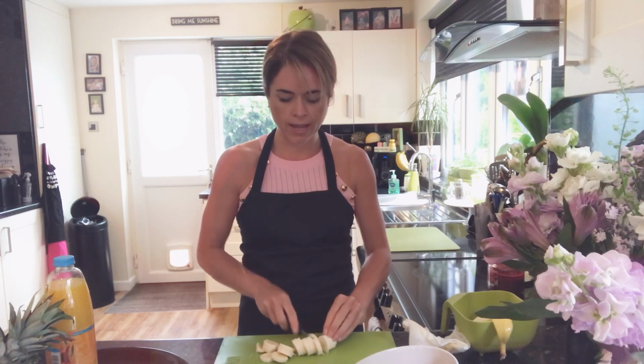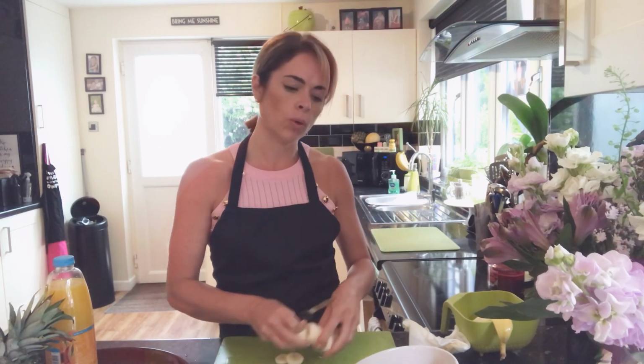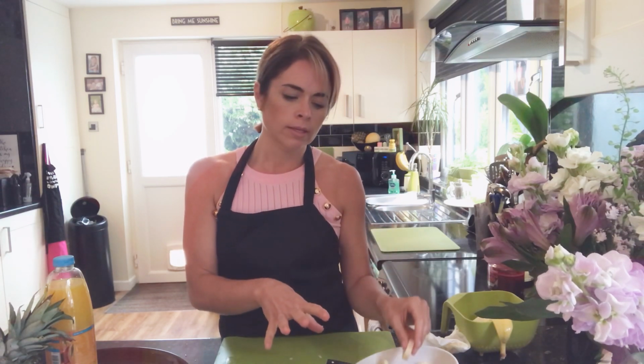Now, I have left the banana to last for a reason. I wonder if anybody knows why. Well, there is something called enzymic browning, which is a little bit of science in food. Enzymic browning is the enzymes inside some fruits, bananas particularly, apples as well, and they react with the oxygen in the air and they turn brown. So we want to prevent that from happening because it makes our fruit salad look a little bit unappetising.